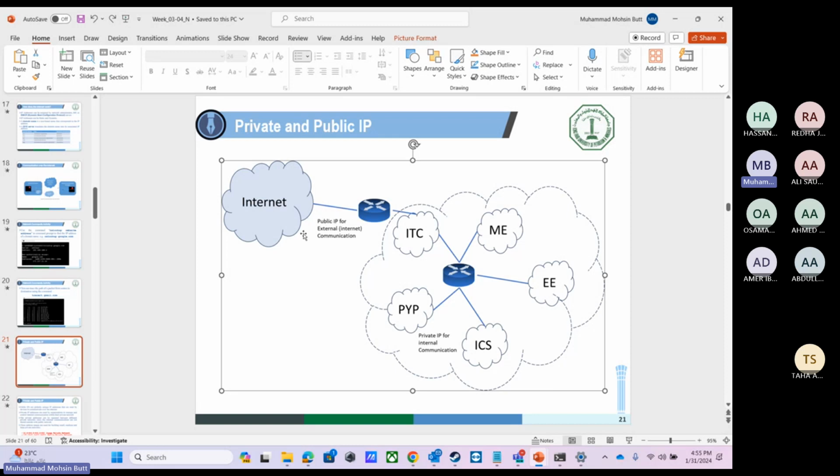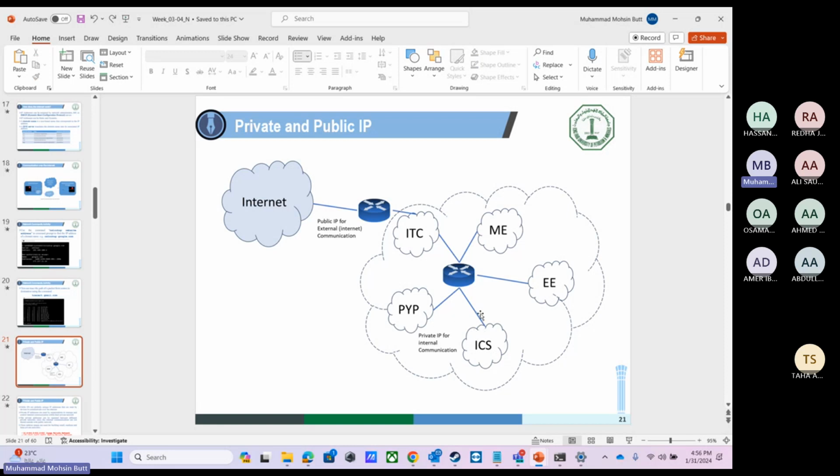Those are basically our public IPs or external communication connections. When a computer in the prep department wants to talk to a computer in ICS, this is internal communication, completely private, and I will use the private IP. No one on the internet has any idea what I am doing internally here.